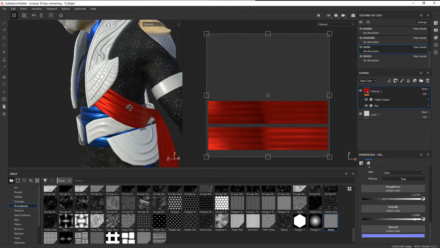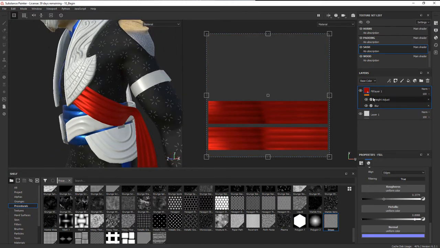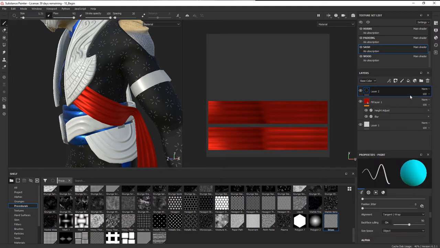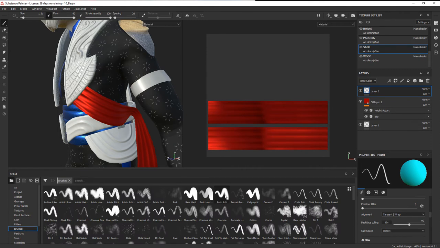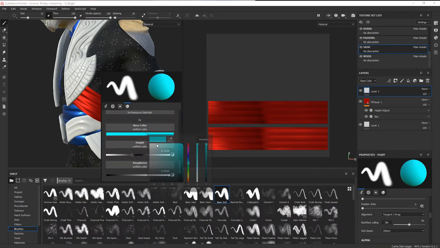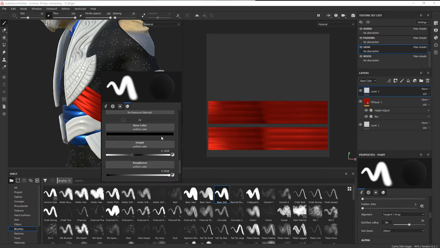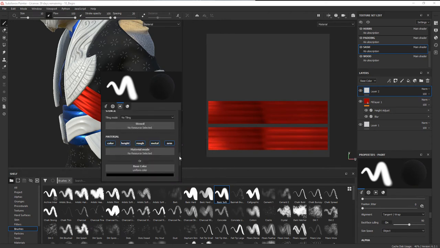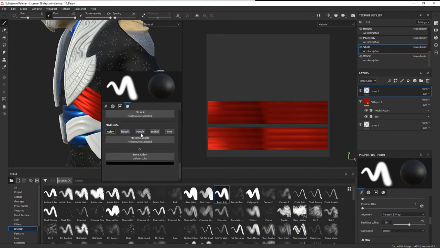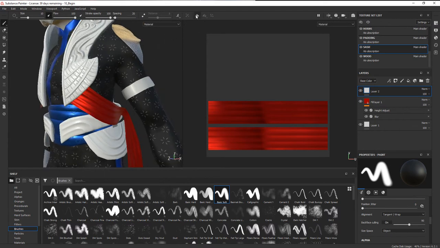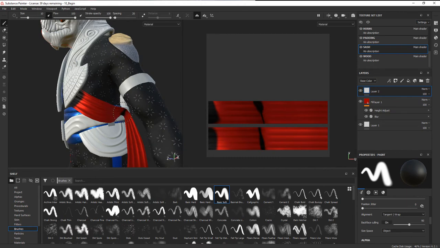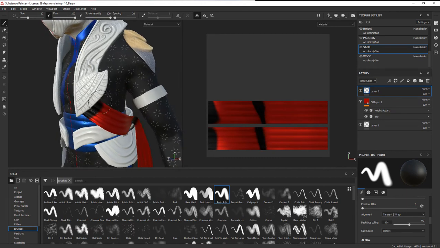Now we can also start to add a little bit of an occlusion look in here. We could do that simply with a new paint layer. Let's choose black, and I'm going to reset my brush. Let's choose a basic soft brush. I'm going to choose black, and that's the only thing I'm going to paint is color. I'll turn everything else off. Let's turn on symmetry. I'm just going to paint across here, and kind of paint across the back there.